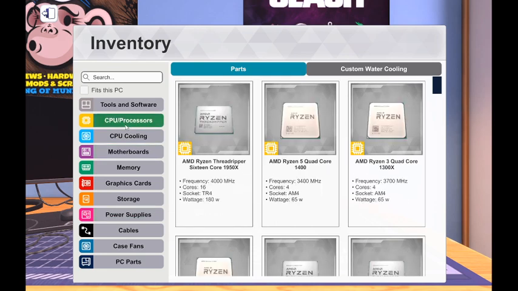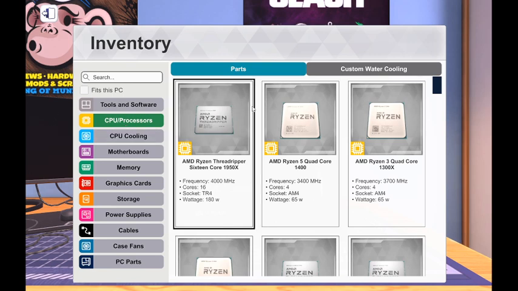And actually, let me go to the processor first, because there are two companies, for the PC world anyway, that manufacture processors, right? So there's Intel and there's AMD. And the architecture that they use is basically the same. There's a long story behind that. So we have to choose basically between Intel and AMD, and they kind of tit for tat who's got better stuff, and then one of them will get lazy because they're dominating the market, and then a few years later they'll be in the toilet, and right now Intel's sort of in the toilet.